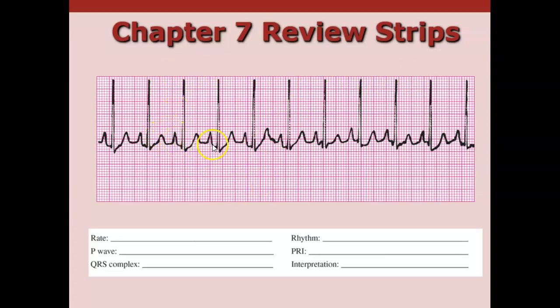They are a little bit weird looking P waves, but we do have some P waves. They are peaked, telling us a little bit about atrial abnormalities. But we got a P wave. There's 1 to 1. They're all upright. Looking at our PR interval, so 1, 2, maybe 3, maybe 0.12 to 0.16, within normal limits. QRS, all very narrow, 0.04. So I'll have a heart rate of 110 and a sinus rhythm. We're looking at sinus tach. Hopefully you agree.